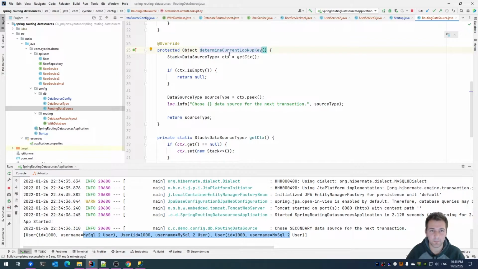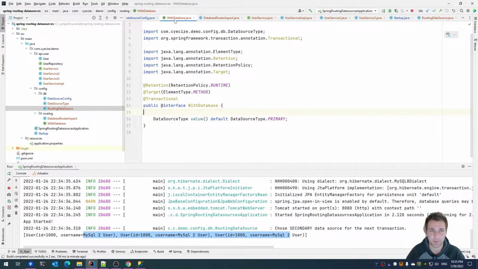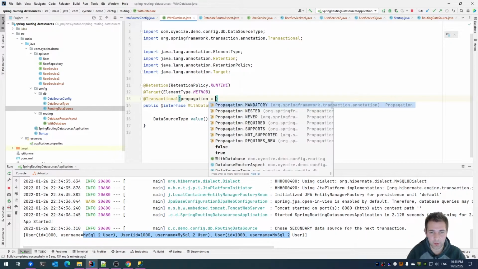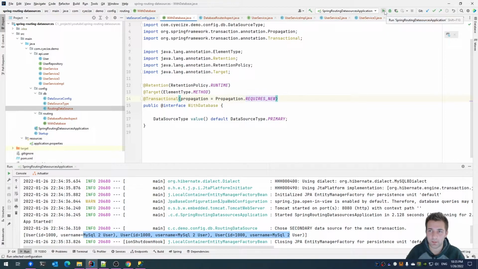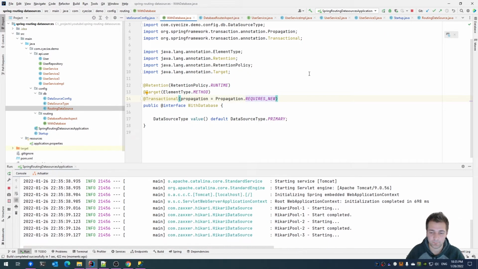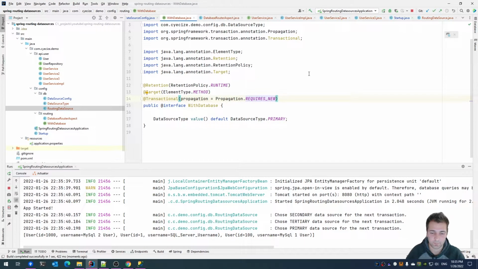So how we can fix that is, if we go to the with database annotation, here you can see where we added this transactional annotation. What we can do is just add a propagation requires new, and let's run the application now and let's see what happens. Okay, so as you can see, it's a bit different now.